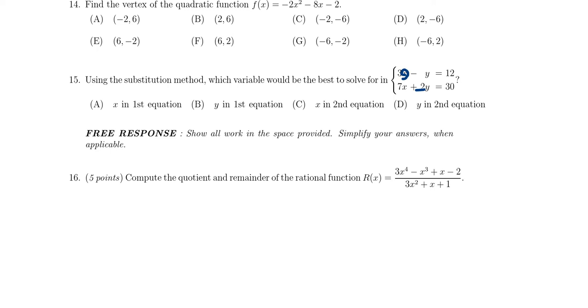And I should mention that when you're solving for x in the first equation, you get a one-third in front of the y. So the only one that doesn't lead to fractions would be solving for y right here. So really the best one that would lead to the easiest calculations, the fastest one, would be to solve for y inside of the first equation. That would be the best option.